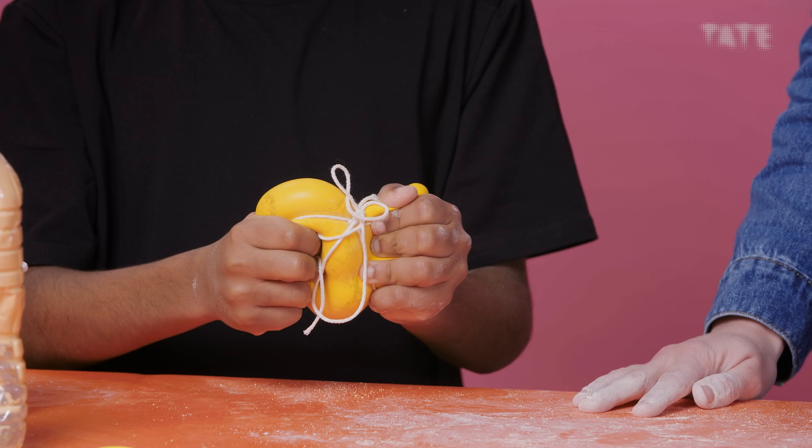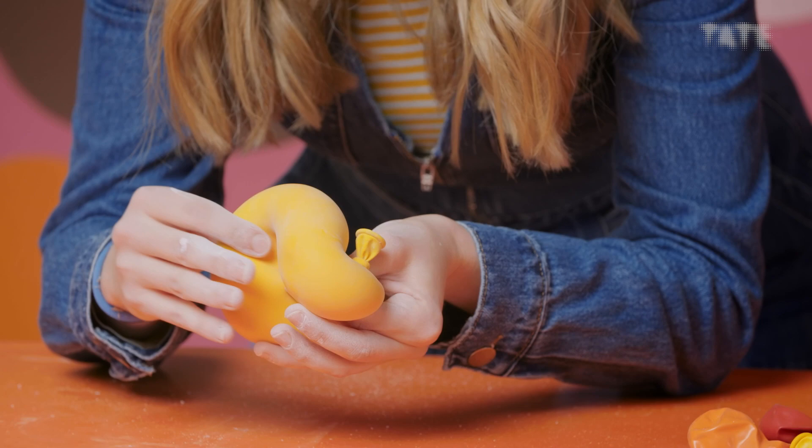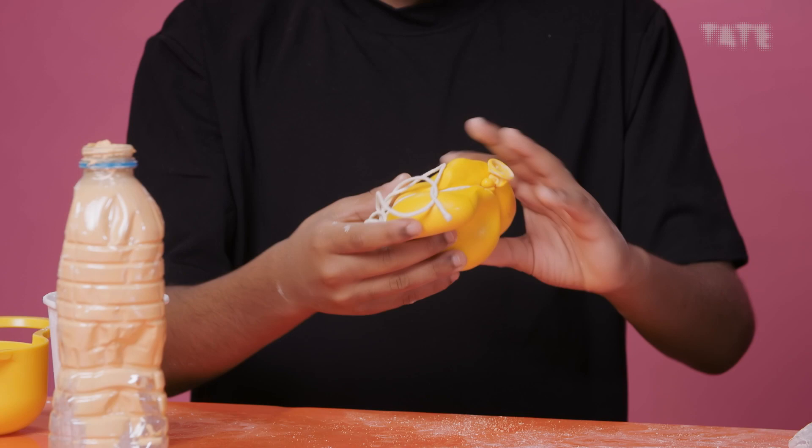I think mine's about there now, so I'm going to start removing my fingers. If you're not sure, you can test it — and if you feel it move at all, you need to hold it a bit longer. I'm going to take my fingers out. And there we go — I'm just going to pop that down now. I'm going to set a timer for 30 minutes, so what you do now is up to you.